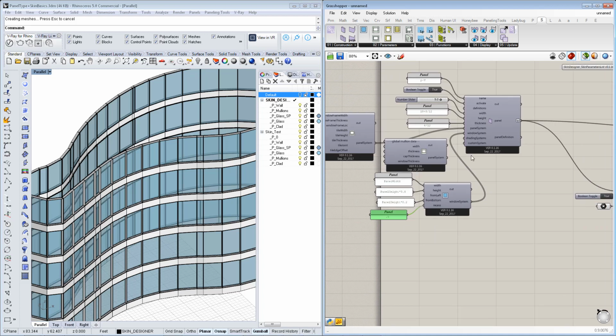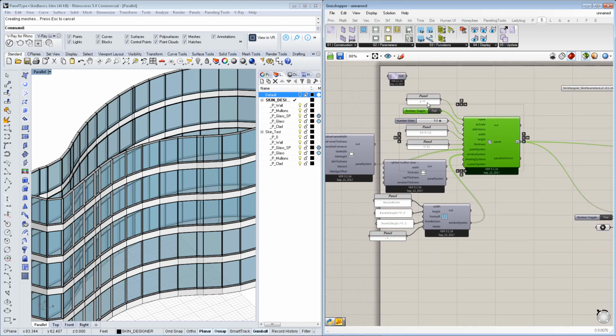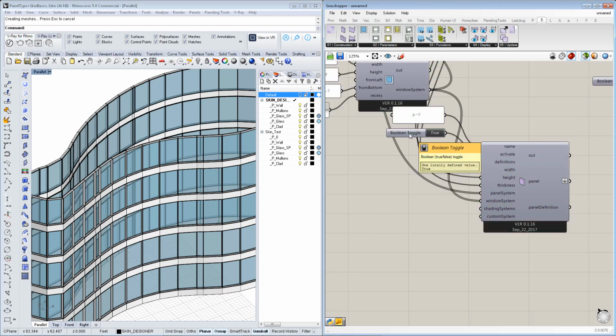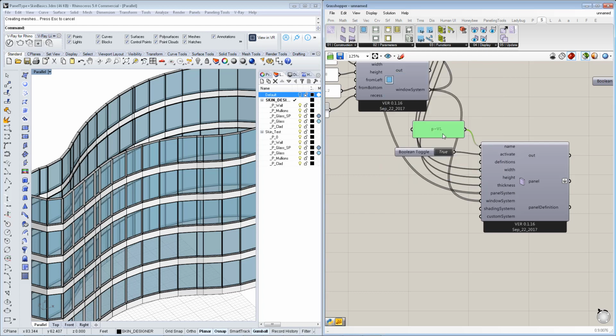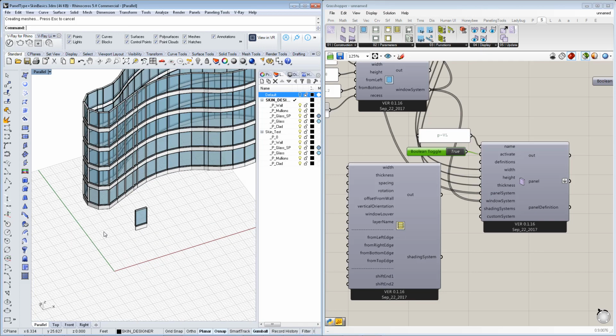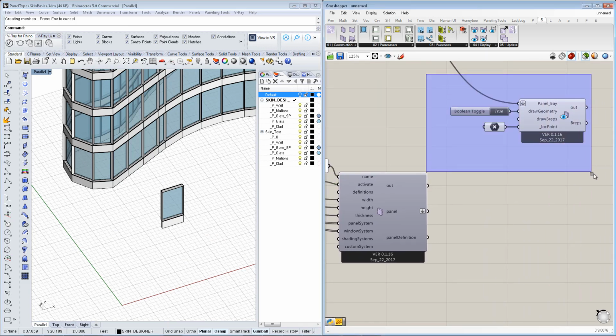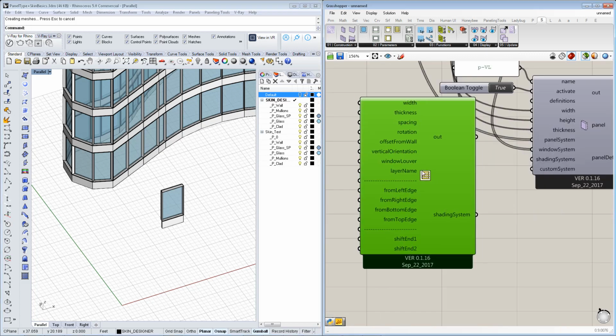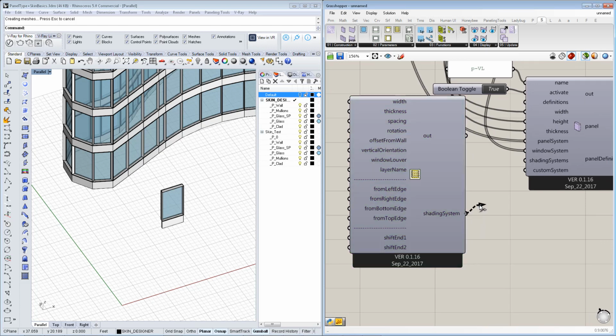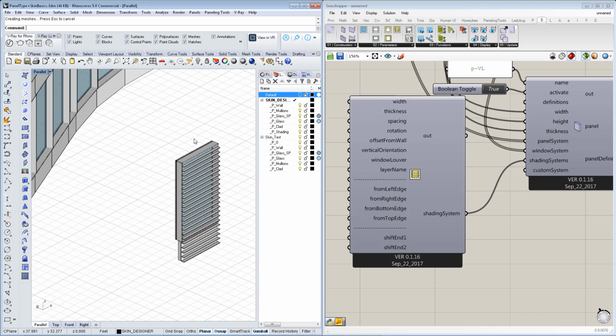Now we can go ahead and copy what we have here, at least a few things, and we're going to reuse most of the parameters, but we're going to create a new panel and rename this. It's very important to make sure that there are no equal names in the same skin generator. We could create some issues there. In this case we're going to add another element, and we will also look at this using our panel viewer to help us get the right properties and the right dimensions of all this. So for the shading system, we will go to that input on the panels. In this case, the louver will cover the entire surface of the panel.